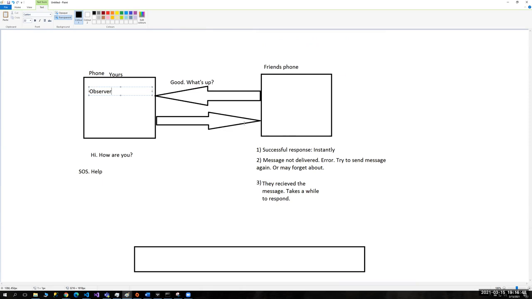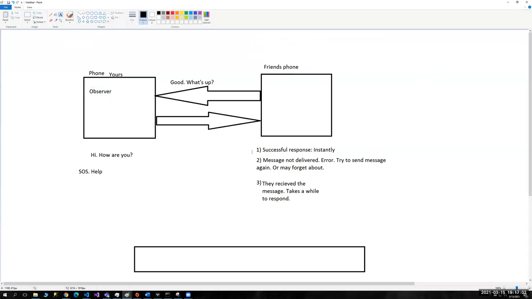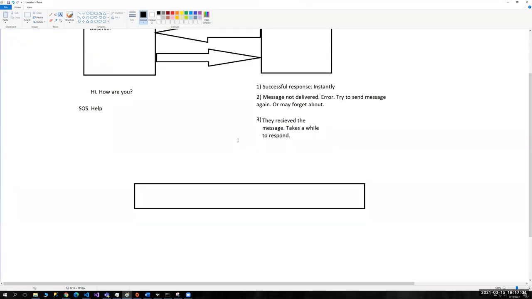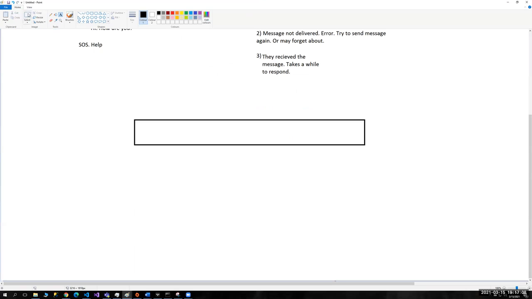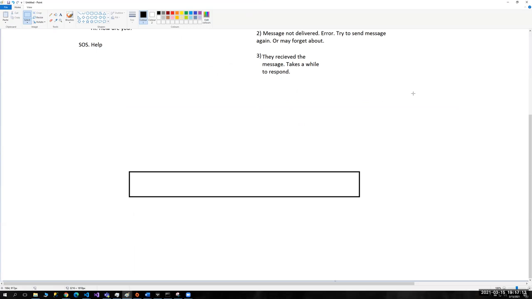So what you are is an observer, and you're trying to grab the attention of someone else. You're trying to get some information back. It can be something simple like how are you, or it can also be something like a help request. So no matter what, you're trying to expect some response. Similar to what we have here, where you're trying to send some message and get something back, you have something similar in Angular as well.